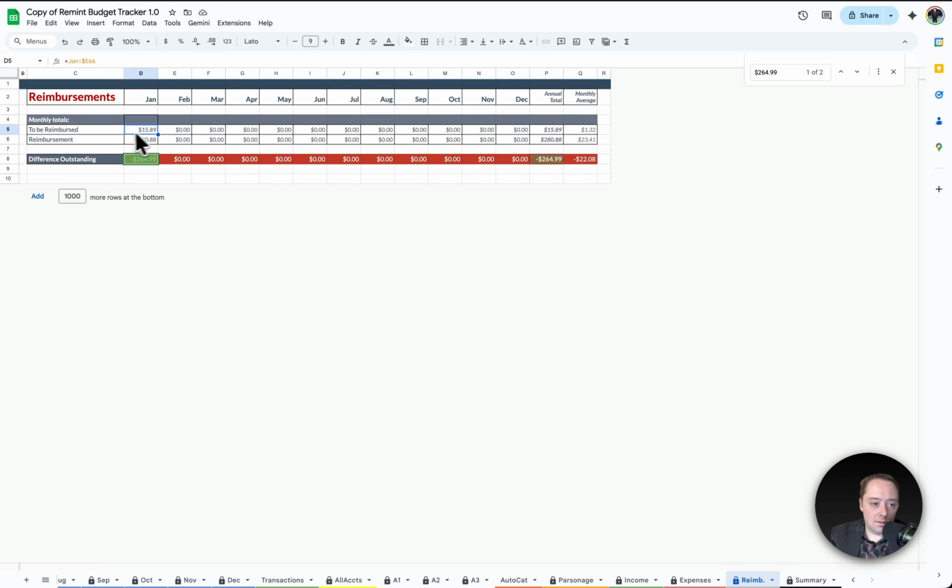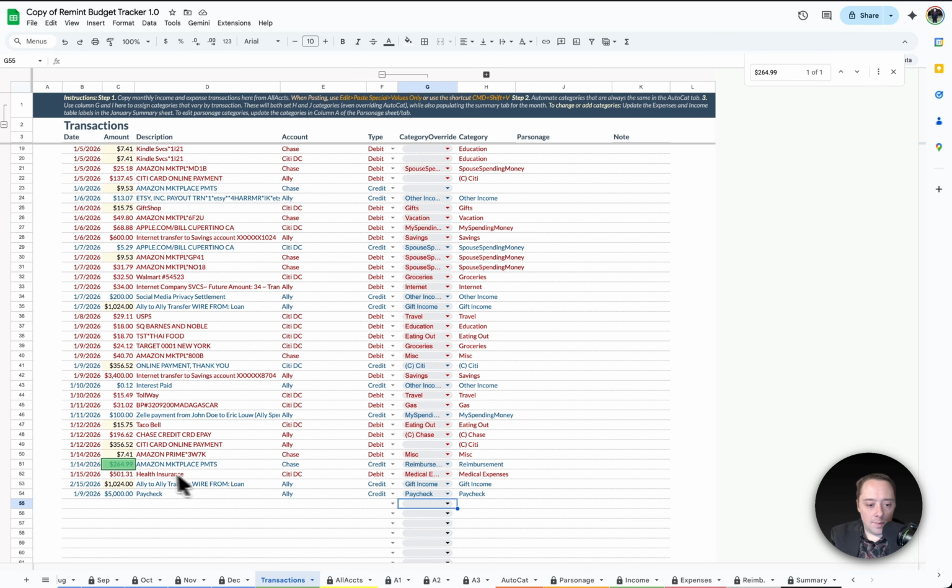Now, obviously something is messed up here. I've listed more things got reimbursed than I expected to be reimbursed. So I would have to go back and check my transactions and see what happened there. And sure enough, when I go back here, I see here's a huge reimbursement, right? And there is no corresponding to be reimbursed line to counteract that. So I would then need to go in and recategorize accordingly if needed, or maybe Amazon just sent me money, you know, wouldn't that be nice?